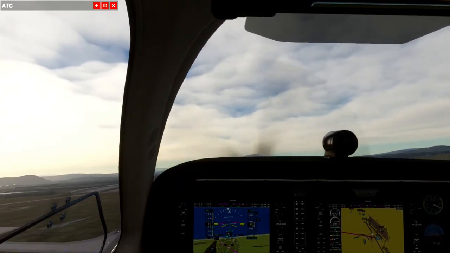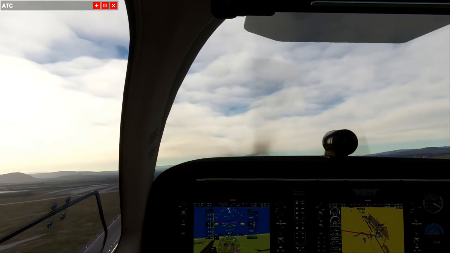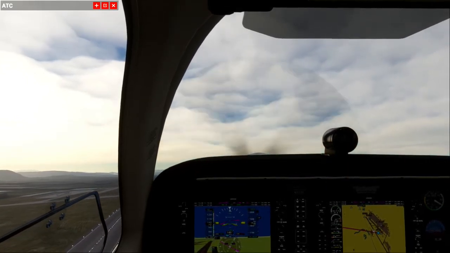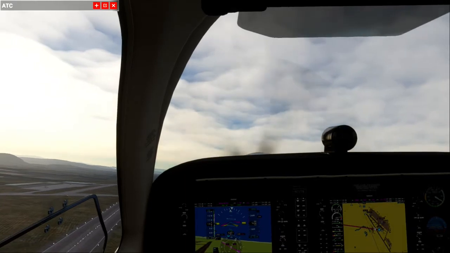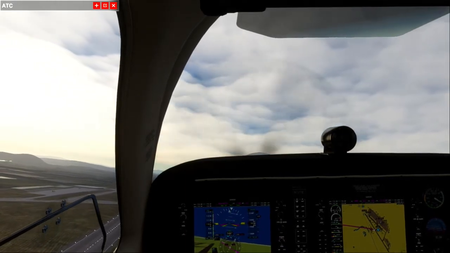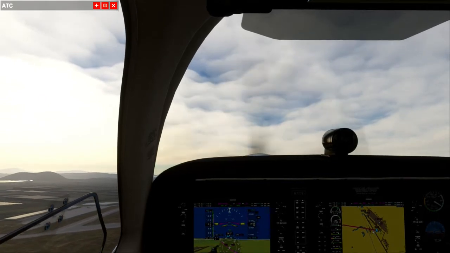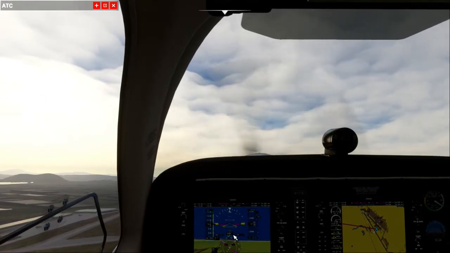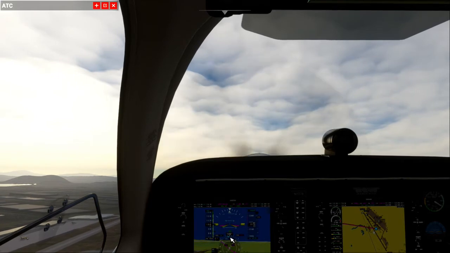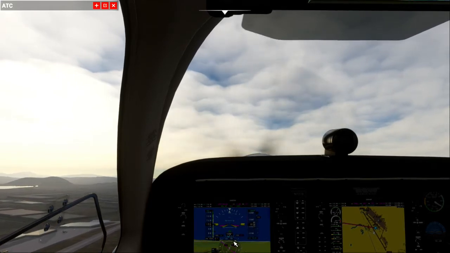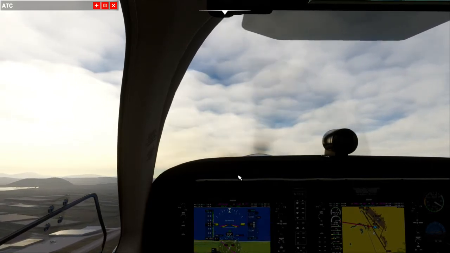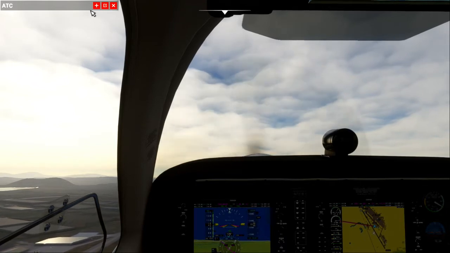And we're about 500 feet above the surface. So turn on our autopilot and let the airplane fly itself. That will put us on a course to run along the runway.